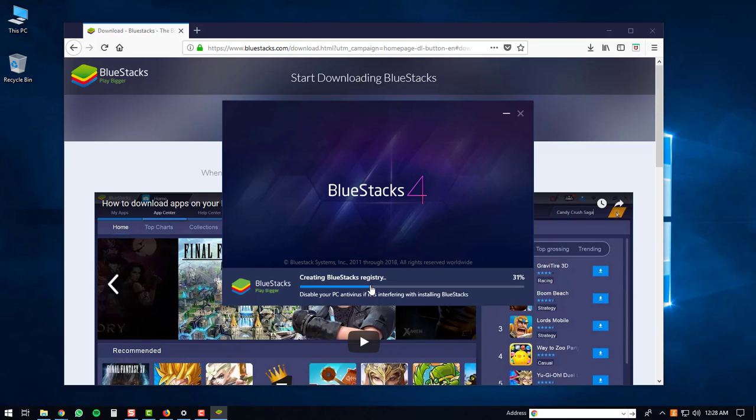The install will check the system requirements on your PC. You'll then create the BlueStacks registry. After that, it will extract files onto your PC. And then it will start installing the BlueStacks engine.